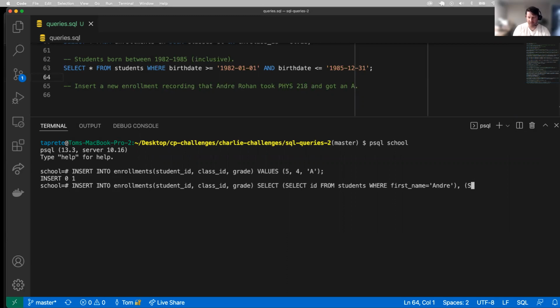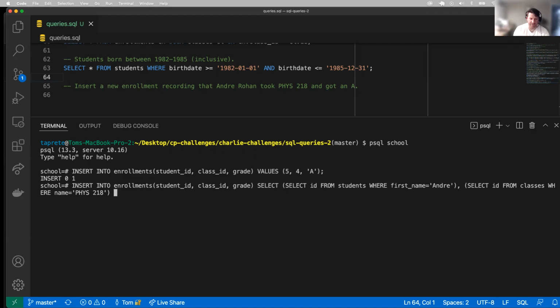And then I'm also going to SELECT ID FROM classes WHERE name equals PHYS, so physics 218, and do a close.